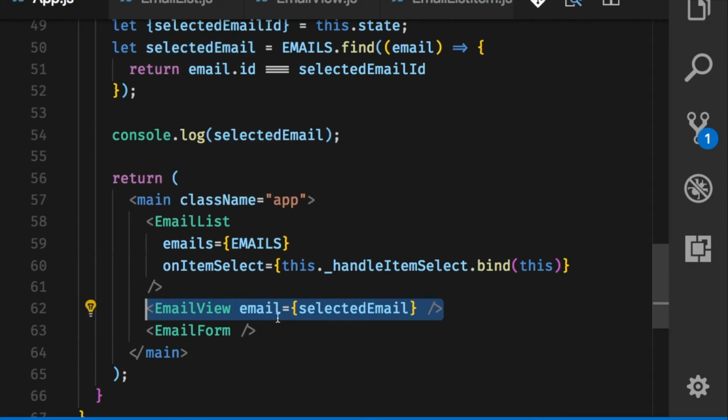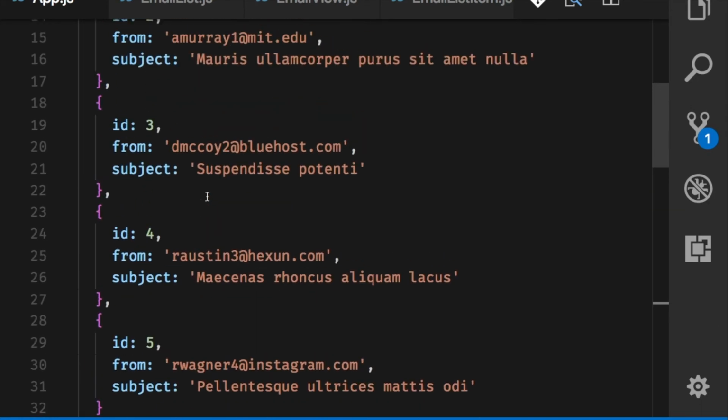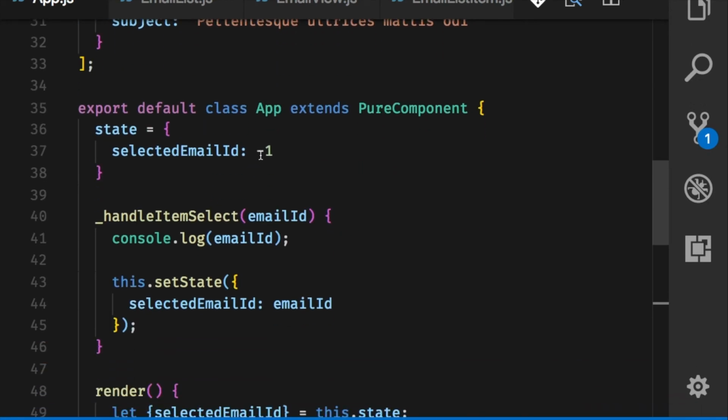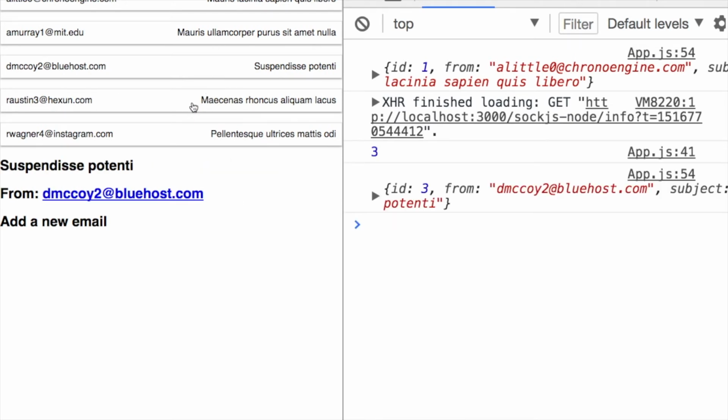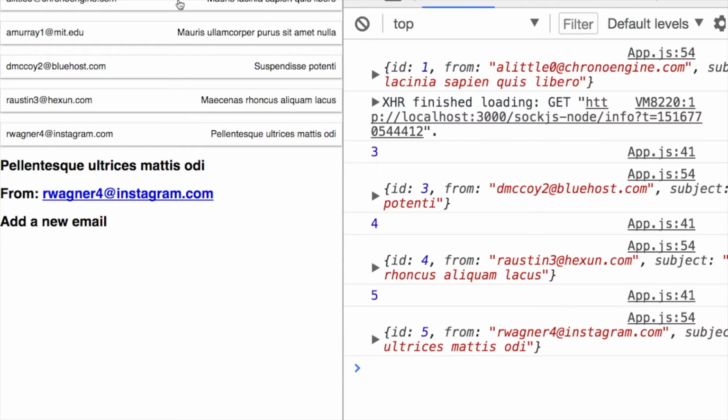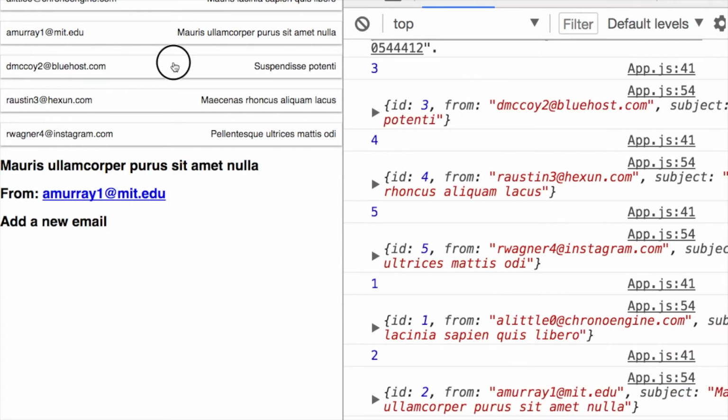So email view is getting an undefined email in the beginning because selected ID is -1. So let's just set it to 1 so we can at least see this thing working. So now I click things and things update. Finally.